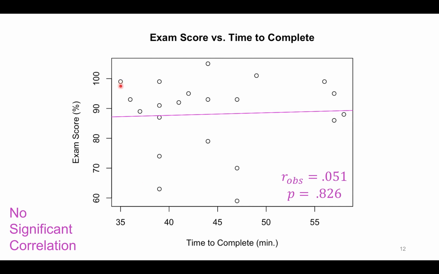The minimum for that was 35. The first student to hand his or her paper in did so after 35 minutes. There were other students who took about an hour to complete the exam. So there's just no pattern. There's no linear pattern that this line of best fit follows.